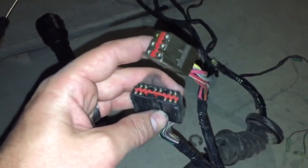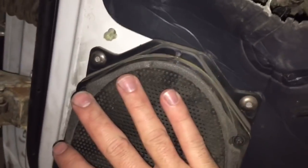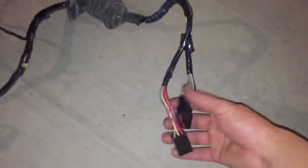This looks a little messy at first but it really wasn't that bad. There are two plugs up near the firewall on the inside of the car that I already knew how to unplug. I followed them all the way through — the harness starts at the door lock actuator, goes through to the window motor, then the power mirror. If you had Mach 460 it would also have a plug there. I took the speaker out, unplugged it, and it all just attaches in there. Here's where it plugs in under the dash.